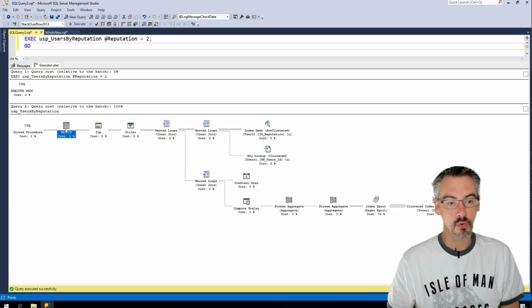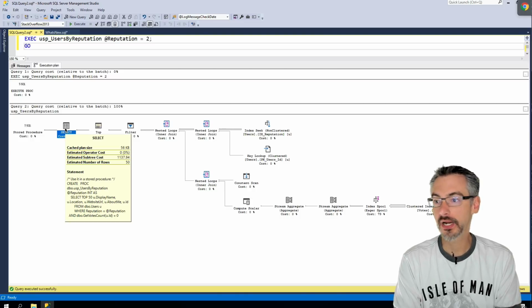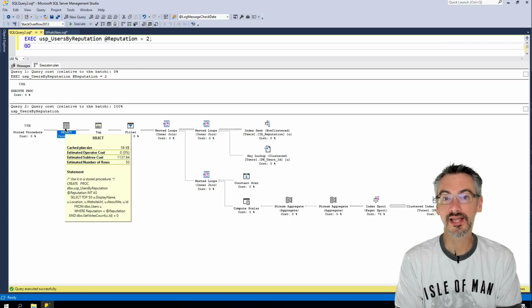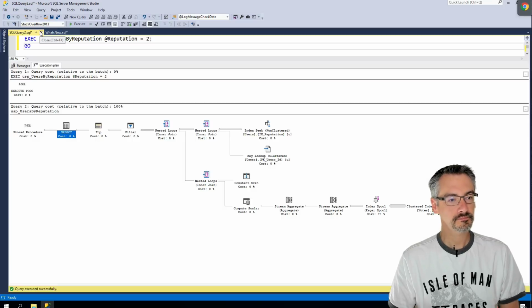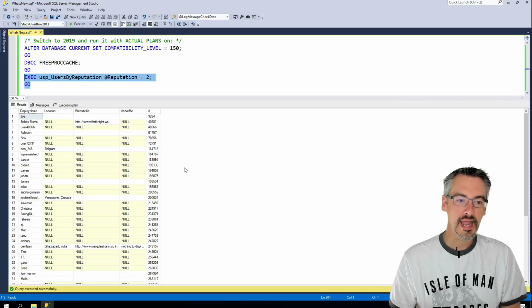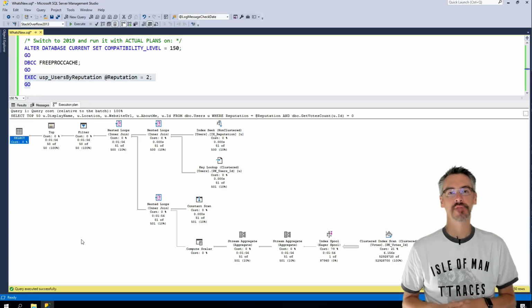You might be thinking, oh, well, Brent, is it because it has a really low cost that SQL Server hasn't decided to parallelize it? No. Here I've got an estimated subtree cost of 1,100, and it's still not going multi-threaded. Finally, eventually, the query finished. The final tab on the query here was 1:44. It actually ran slower, not faster.